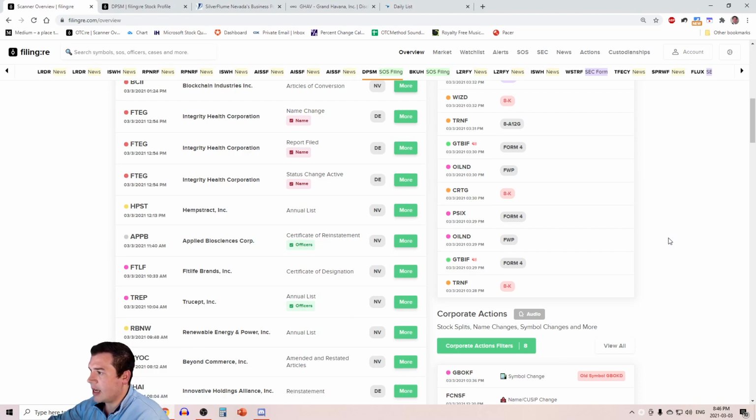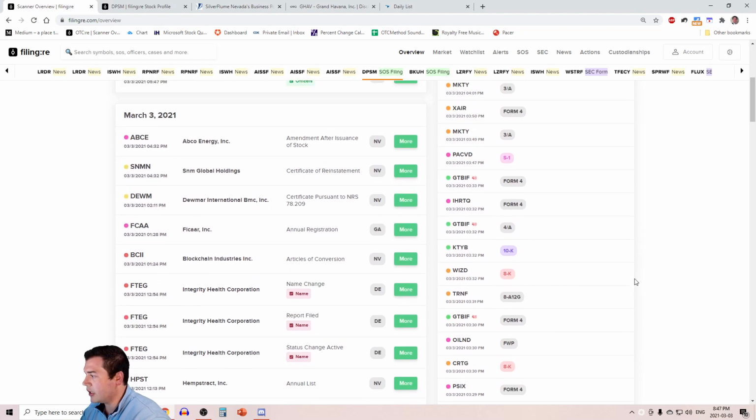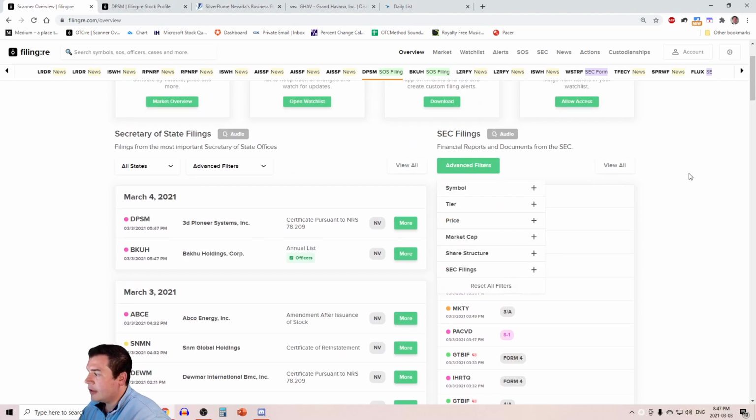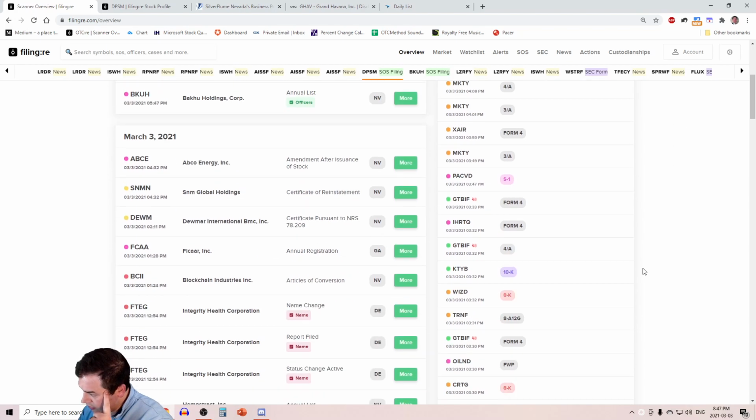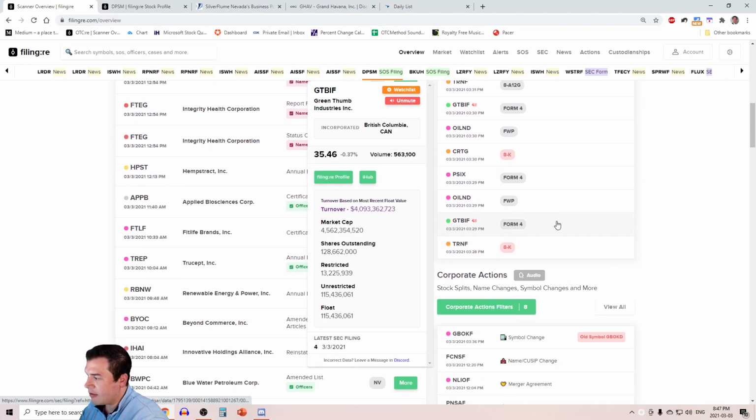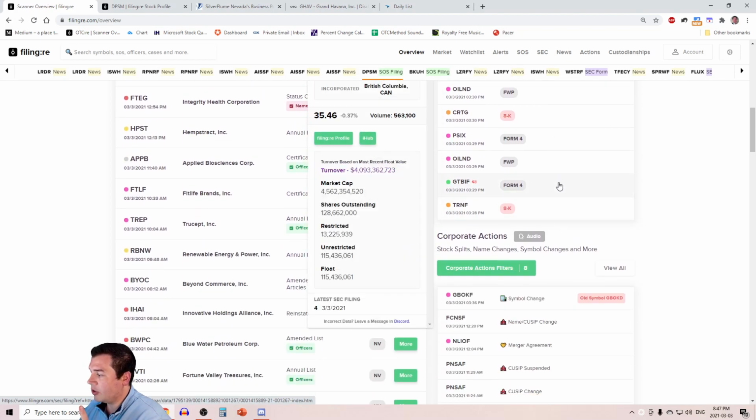So for the rest of the day, as you begin to learn the 5 sounds, and you've boiled down your filters to price ranges and tiers and things that you're interested in here, as you begin to learn the sounds, GTBIF will not enter your consciousness. You will not be alerted to it. You'll be able to see it if you have not filtered it out with your price ranges and things like that, or your tiers, but you will not be provided with a sound alert.